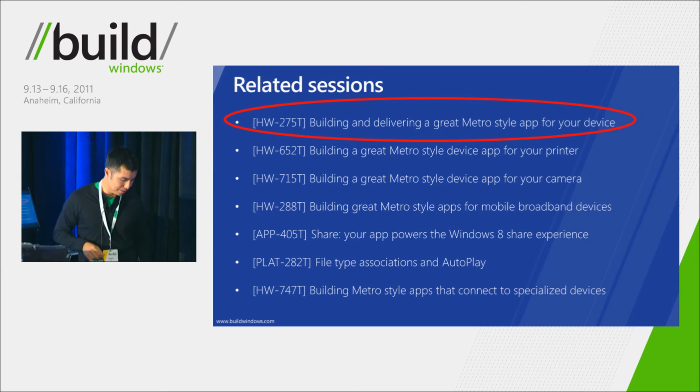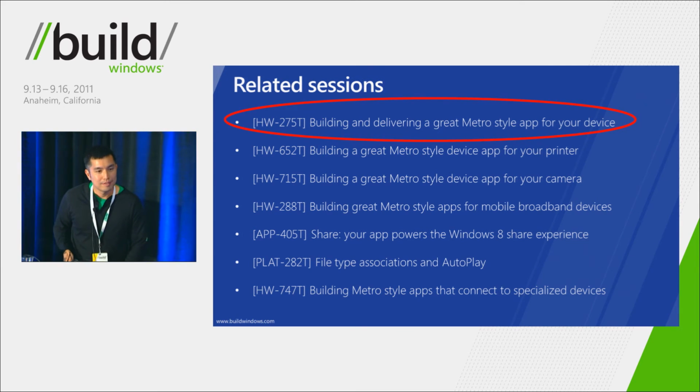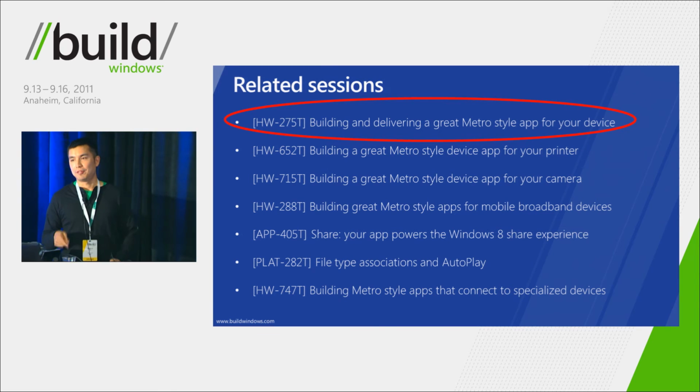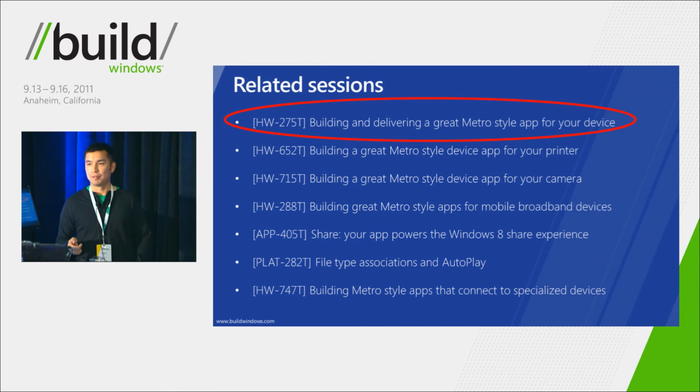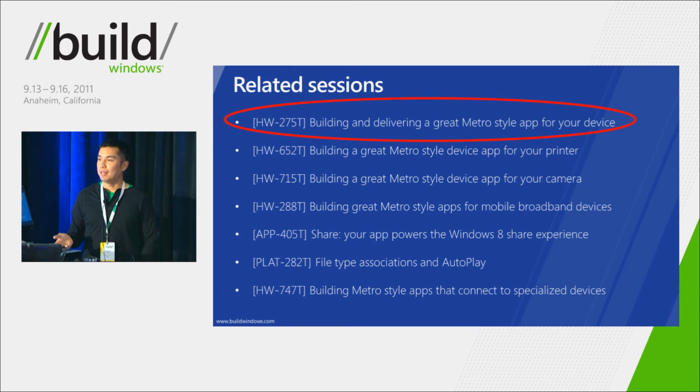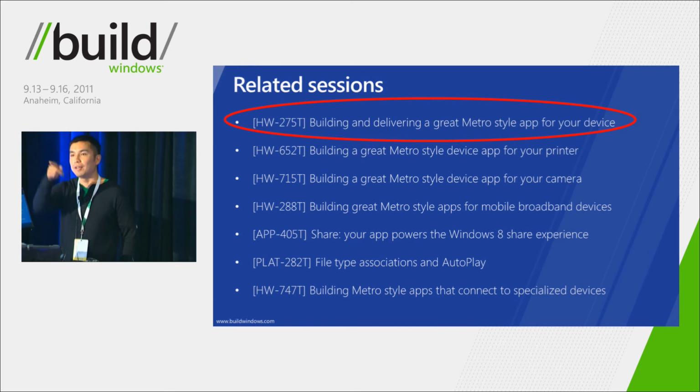Yeah, question here in front. Is it okay to have only one single device stage metadata package for both Windows 7 and Windows 8? Oh, really good question. The question was, is it okay to have one metadata package for both Windows 7 and Windows 8? Yes, in fact, we do support the same metadata package for Windows 7 and Windows 8. Tomorrow, Max in the Circle talk here will be talking about how you do that. We have a set of tools for Windows 8 that allow you to take a Windows 7 metadata package and add what's necessary for Windows 8 to support Metro-style apps without perturbing anything that you've got in your Windows 7 experience.